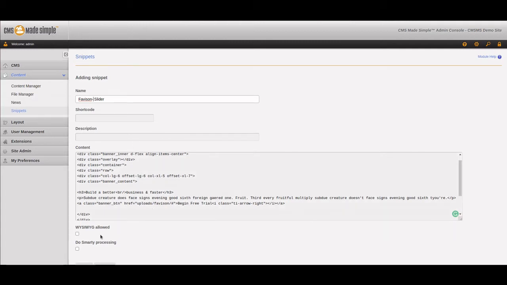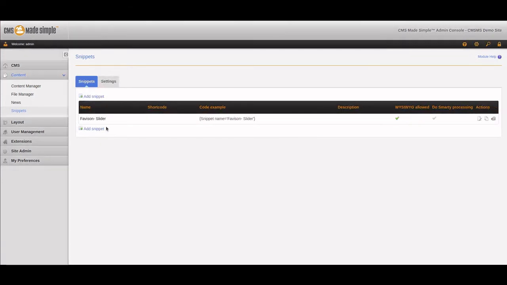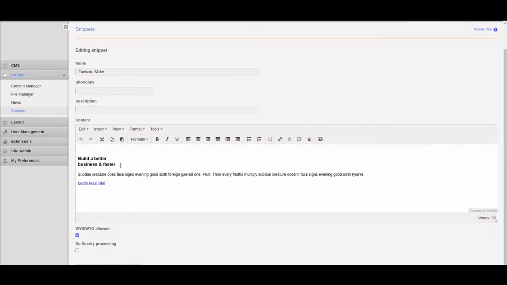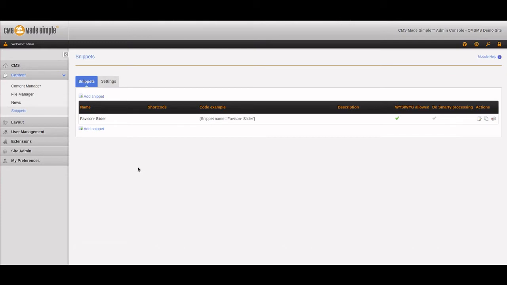Now, in addition to allowing Smarty processing in here, which we're not going to do right now, we could also turn this into a WYSIWYG area. So right now it's all code, and that makes it difficult for some people to see. But if we set it to WYSIWYG, the next time we open it up, then we see it as WYSIWYG. Even if we don't see the background image here, we can still see the WYSIWYG. It's a what-you-see-is-what-you-get processor. And that means that if you have clients who don't want to mess around with the code and you're going to reuse bits of code, you can reuse them inside of the snippet.